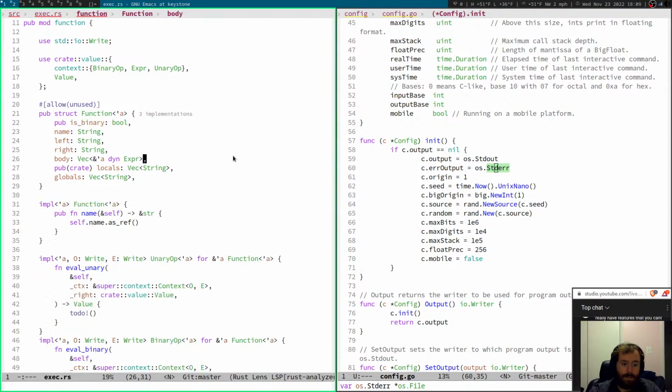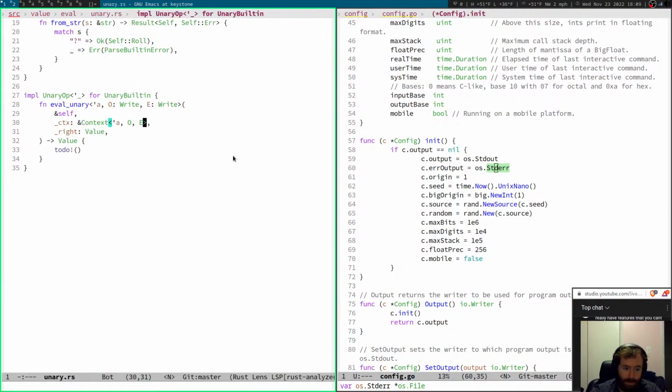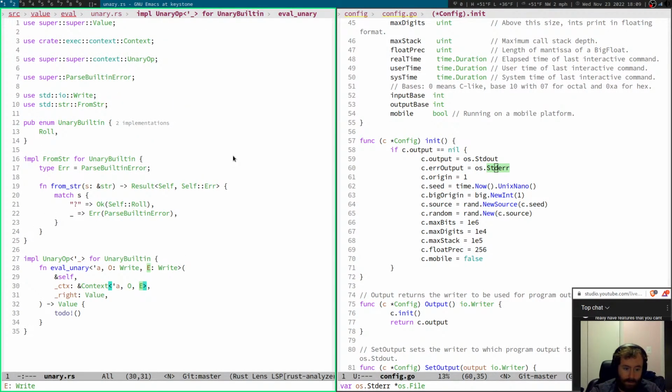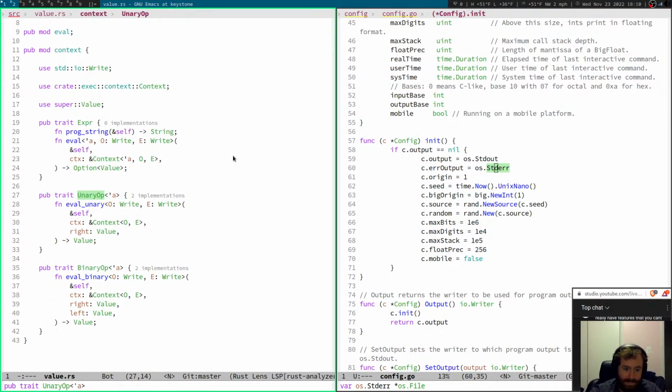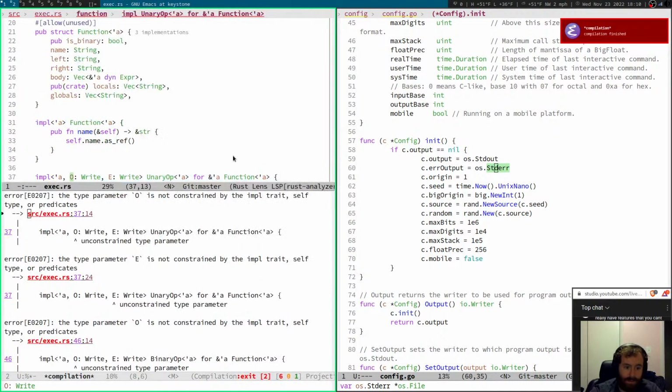So I think we might have to make the function itself generic over this. Or we should just make eval unary. Let's go back. Okay, I'm kind of confused now.